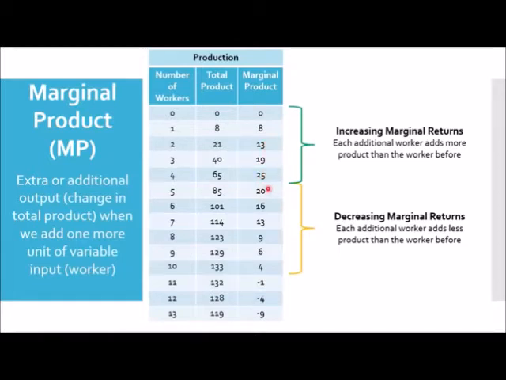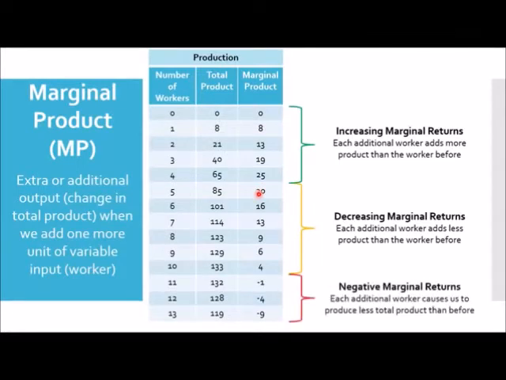Now, when we add our 5th worker, what we might find is maybe we're running out of room in the kitchen or running out of things for the workers to do. And so they still contribute, but not nearly as much as they would before. But we actually get to this point way at the bottom that we call negative marginal returns, which means that each additional worker actually causes less to be produced.